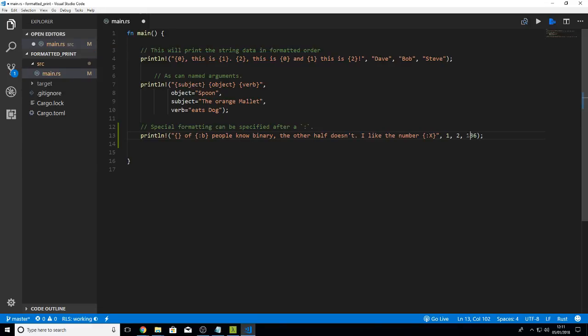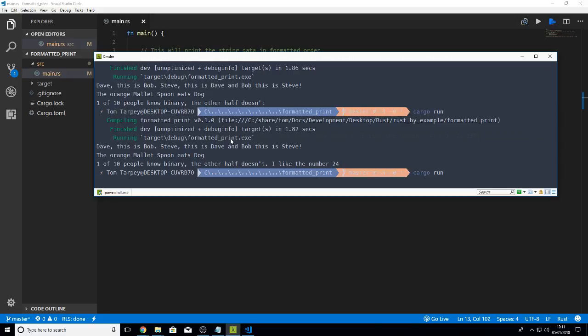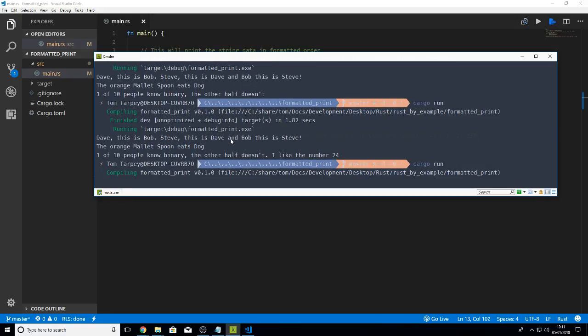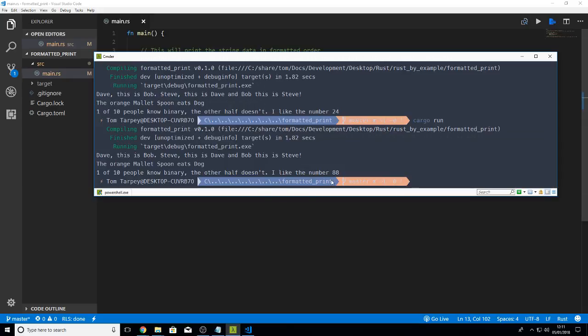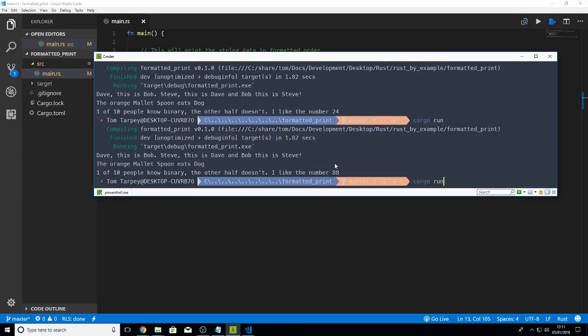Now if I turn it into 136, we'll start to see some slight differences here. We have 88. So now if I do 1360, we'll have a slightly different sort of style of number.